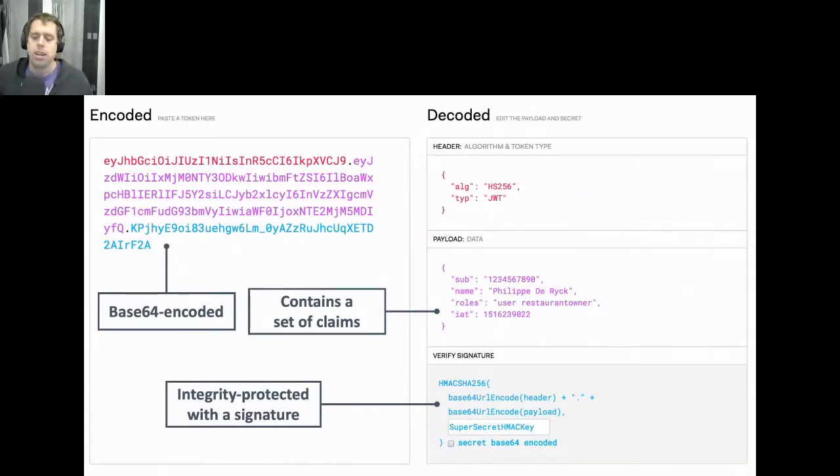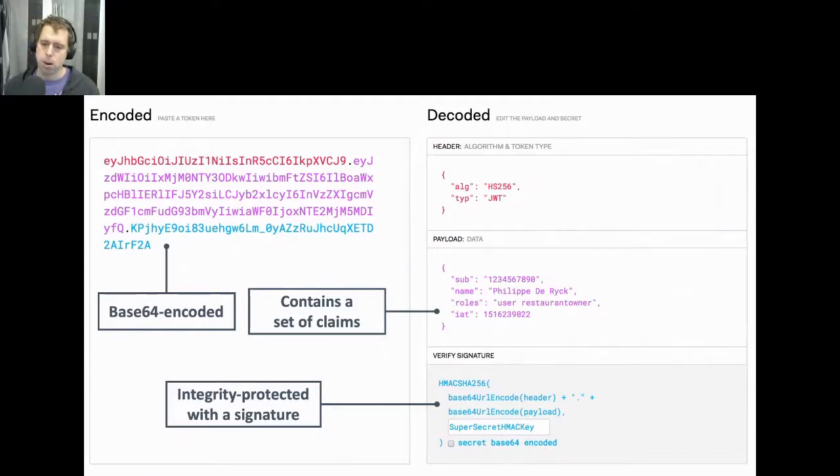So what we're basically receiving from the client is a set of information, a set of claims, which can include additional information about the request, basically anything that the client sees fit to include in that JSON Web Token. The header on top defines the algorithm used to sign the token. In this case, it says HS256. That's an HMAC using SHA-256 as the hashing algorithm.